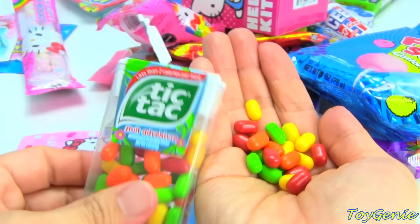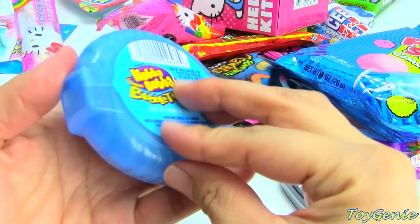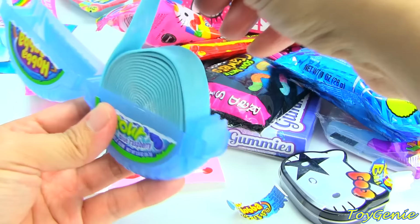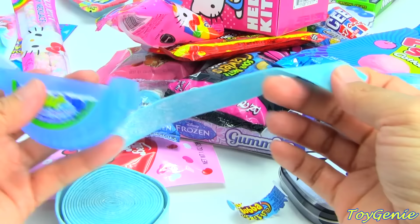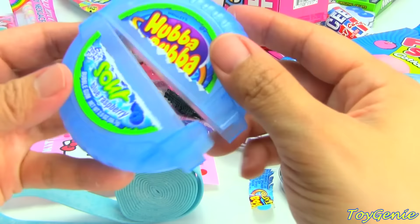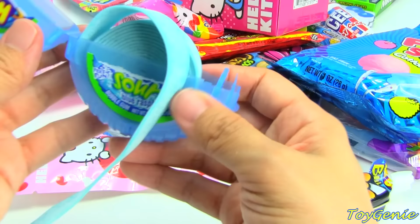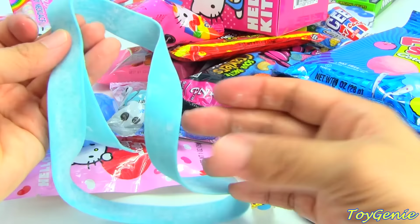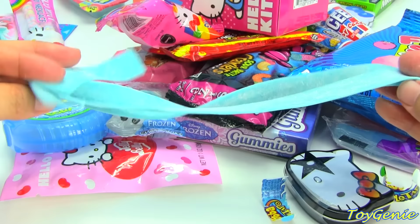We have Bubble Tape, Sour Bubble Gum. Oh my gosh, and there's so much that comes out of this. There's supposed to be 6 feet worth of bubble gum. And you can put it in here and cut it off too, just like tape. I wonder if anyone's tried chewing the whole 6 feet.